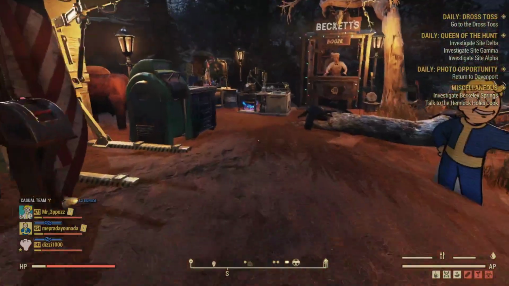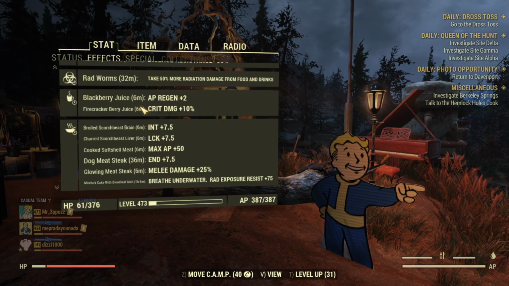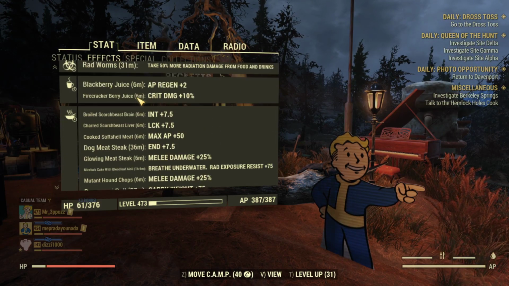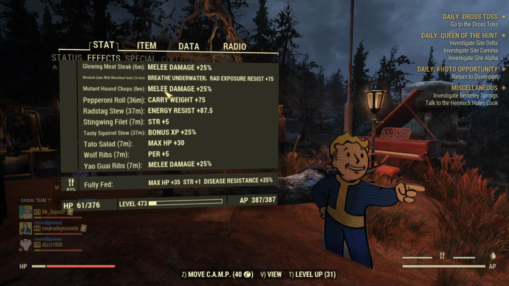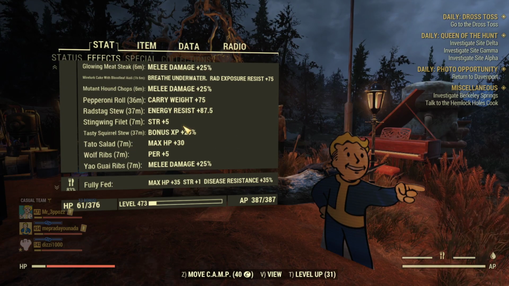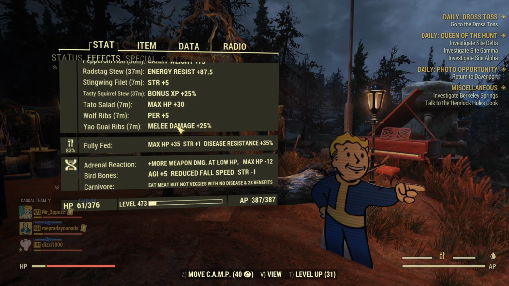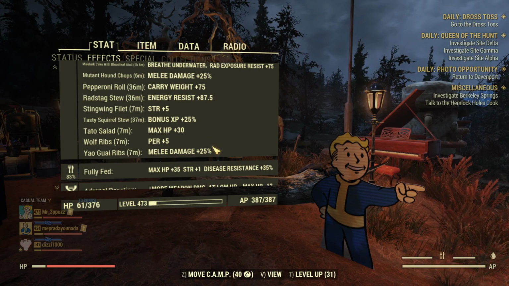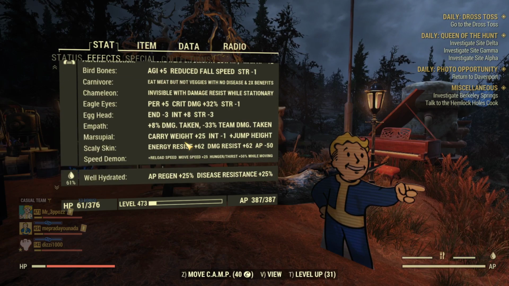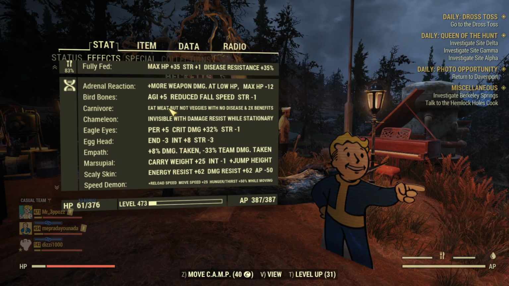This is basically what makes me survive as much as I do and do as much damage as I do. Just having all my buffs here. Even with the resilient daily op, because we have a lot of food buffs, we can use the melee damage plus 25% buffs. Even if they're additive, they stack up, because I've got 6 of them. They add up a lot and really quickly.